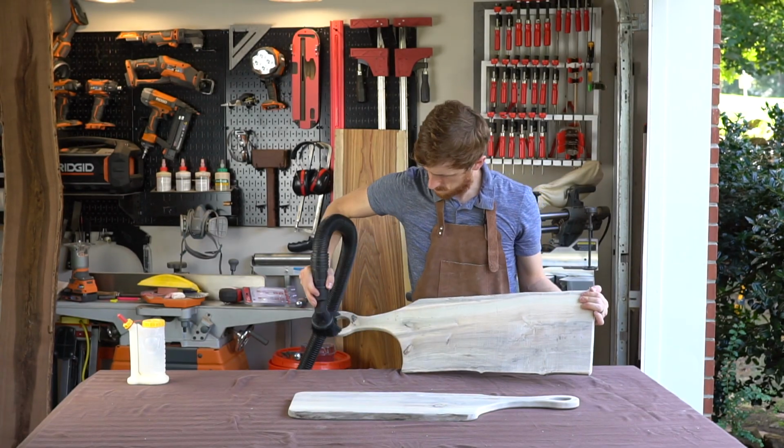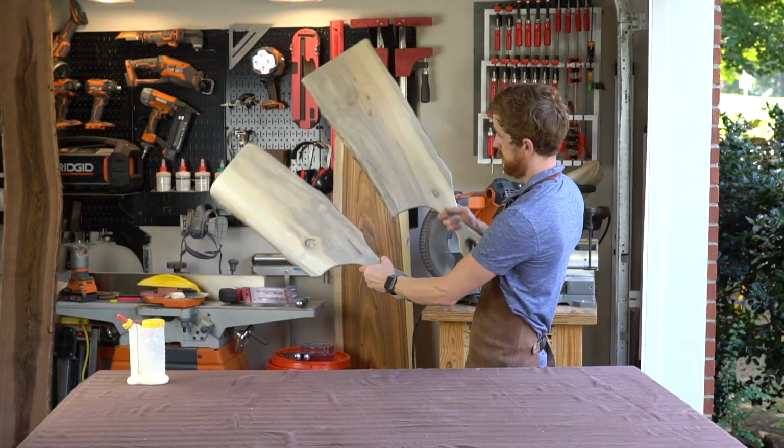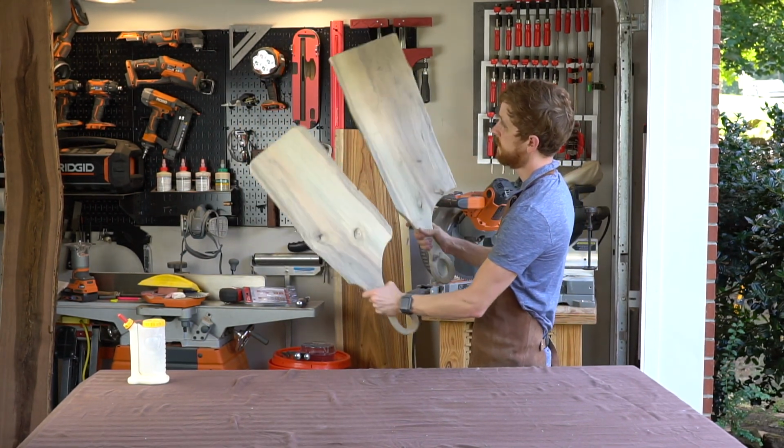Now let me just pause and tell you, this is actually the first time that I've ever made a charcuterie board, so I'm just letting you know you can definitely do this.